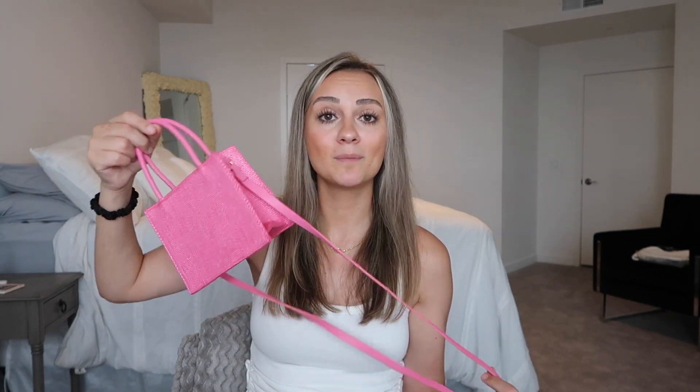Last accessory is this cute little pink bag from H&M. I believe this was $24. I wanted something that looked Bali-esque — I keep calling everything that. But I bought it because I wanted something that looked woven, cute, rattan almost, with a pop of color because I don't really have very many colorful bags. I thought this pink one was perfect — it fits my phone, my wallet, my chapstick, and that's all I need. It has this long strap so it's easy to carry. I thought that it would be really small to pack in my luggage and I can stuff it with underwear, bathing suits, and stuff like that. I think it'll be the perfect thing to add to all of my outfits.